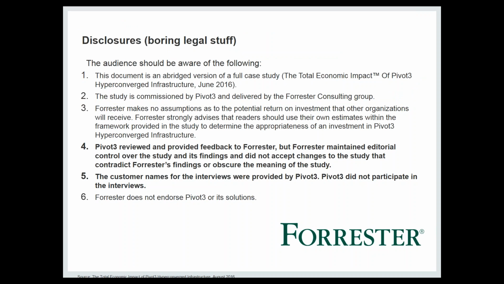So I have to do this disclosure, boring stuff. So I'll call your attention to bullets number 4 and 5 below. Number 4, Pivot3 reviewed and provided feedback to Forrester, but Forrester maintained editorial control over the study and its findings, and did not accept changes to the study that contradicted our findings or obscured the meaning of the study. And the customer names, although provided by Pivot3, Pivot3 did not participate in the customer interviews.